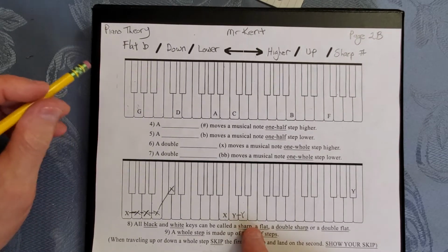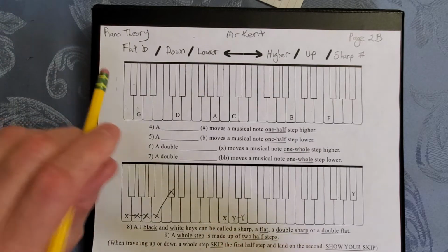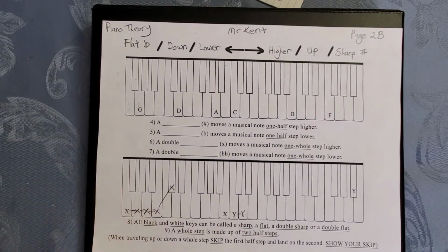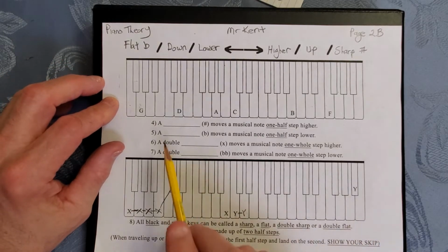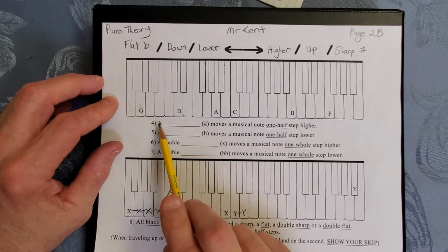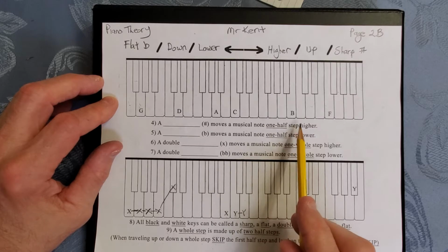All right. Today we're going to be learning a little bit more about sharping and flatting in the musical alphabet. Okay? So let's start with number 4. It says here it's got the hashtag symbol. So a sharp moves a musical note a half step higher.